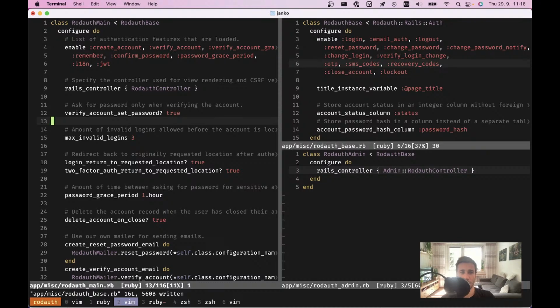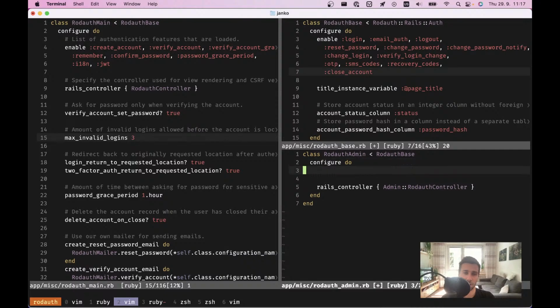The admin accounts won't have account verifications because those will be created in the console, which we will set up later, so this one stays for the main account. This is specific to the lockout feature. So actually no, we want to have lockout only for admin accounts, and we will transfer it there.